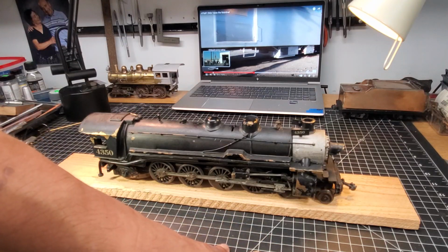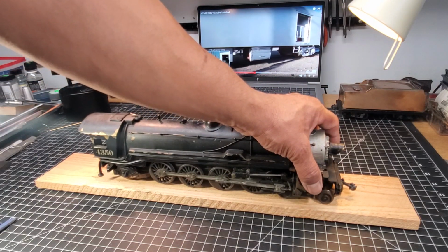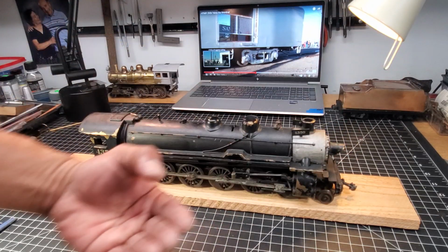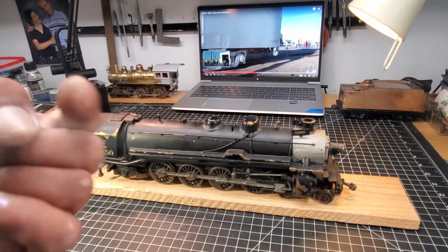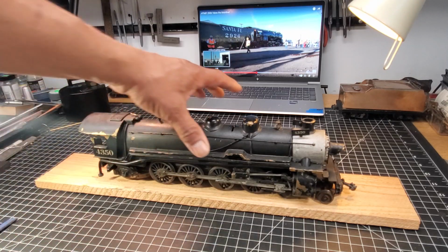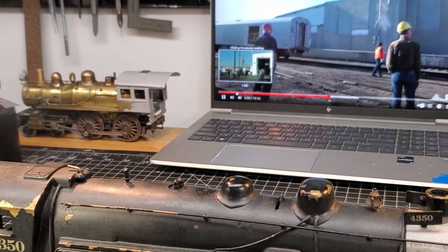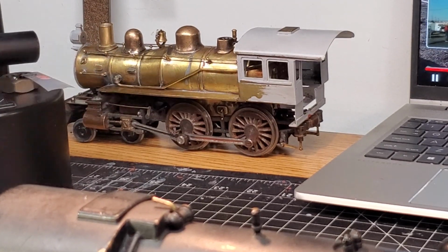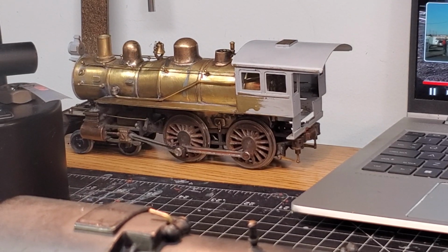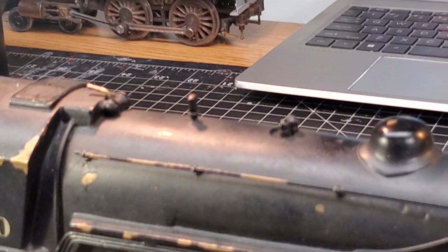I have shipped stuff to Chicago before I knew of that method, and all my items, all of them, even though I got insurance through UPS, they all got damaged, and UPS did not want to honor their insurance because they put up excuses after excuses why it's your fault that your stuff got damaged. So to ship John Lyon's locomotive back to him, all of us are going to be happy that he's receiving. All of us have been watching this video. And then to hear that it got damaged and he received it all mushed up. How would we feel? How would John feel? How would I feel? So you kind of get where I'm coming from.